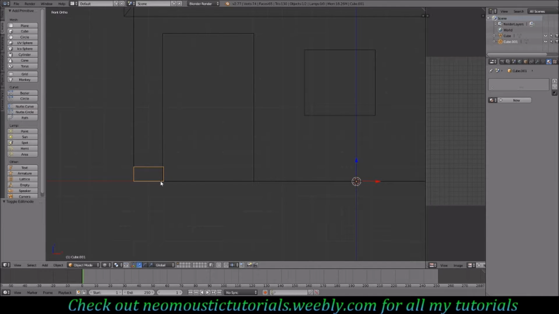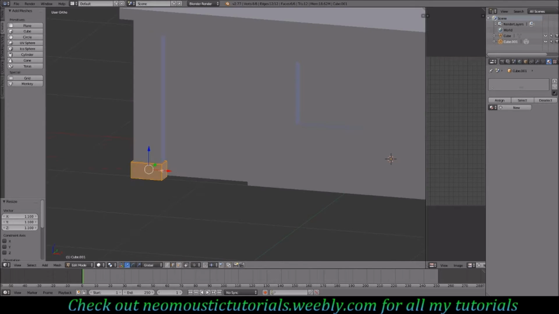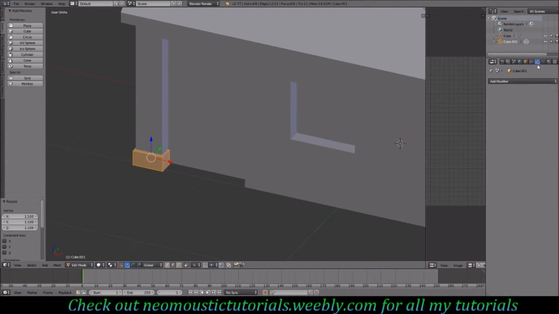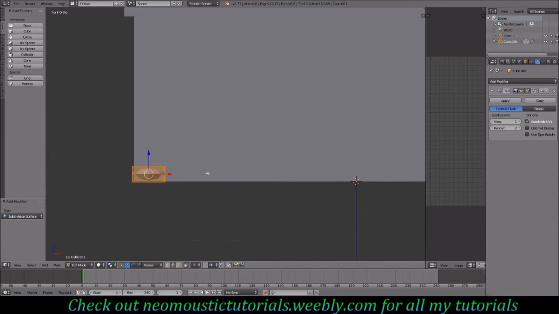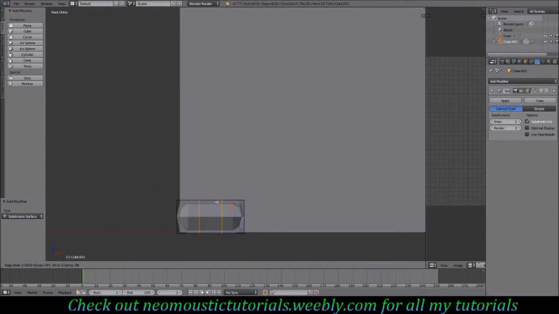So this S 1.5, as 1.1, just to have it a little bit bigger than the building. And I'm going to go to my modifiers, subdivision modifier, and I'm going to do exactly the same thing I did in the previous video. SX.